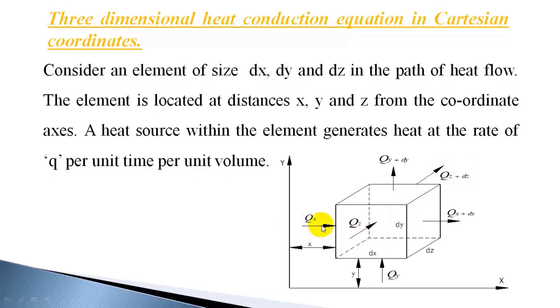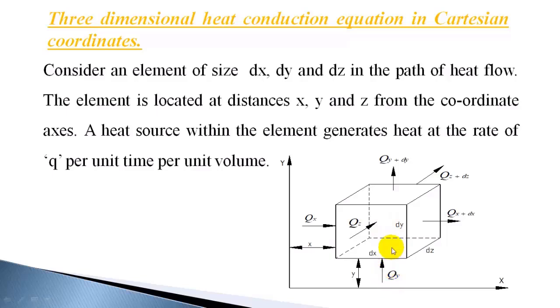So the heat is flowing in x direction, it is flowing in the y direction, it is flowing in the z direction. If the energy entering or heat flow at the left end is more than heat flow at the right end, there will be a difference and the heat will be accumulating. The heat energy will be accumulating, that will lead to the rise in temperature. Suppose 10 watts is entering the element and only 8 watts is flowing out. There will be a net heat flow into the element, that is 10 minus 8, 2 watts, that is 2 joules per second. Every second 2 joules will be increasing.